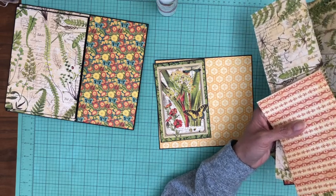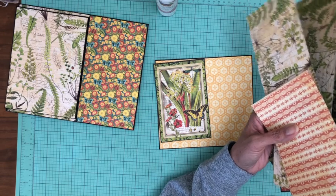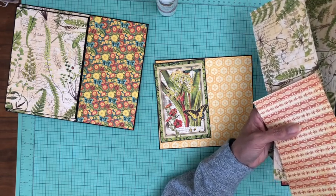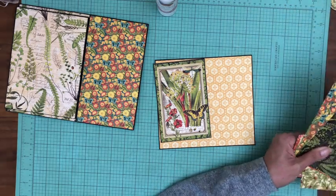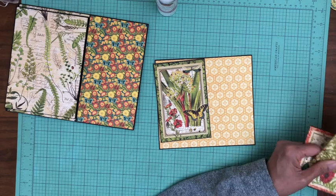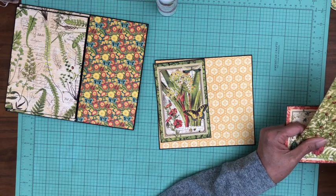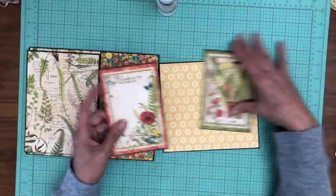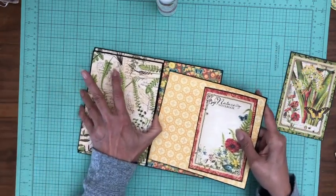Now I'm at the end of the project. I am very disorganized, so things are not at my fingertips like I like them. I sure thought I had another one. I guess not. So this is my other option. This one. So I'm going to tuck it in. We're going to look at it and make a decision together.